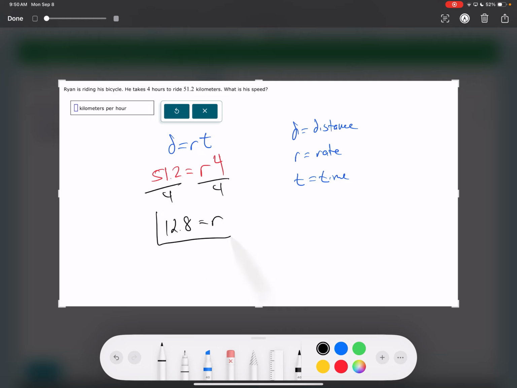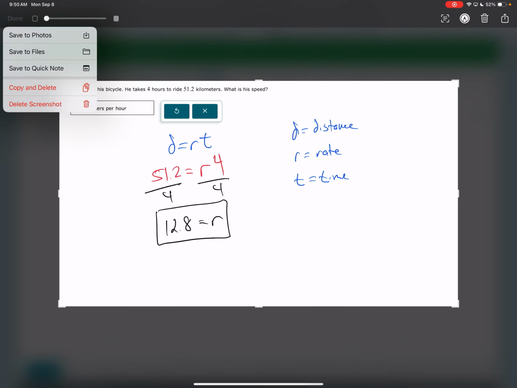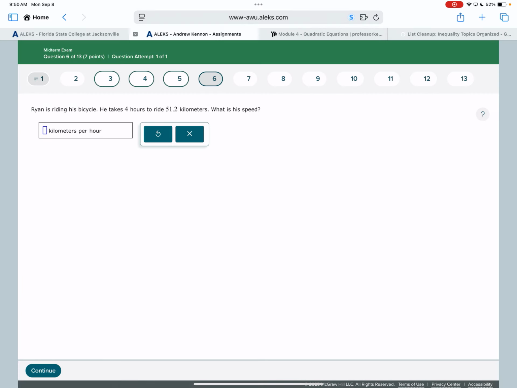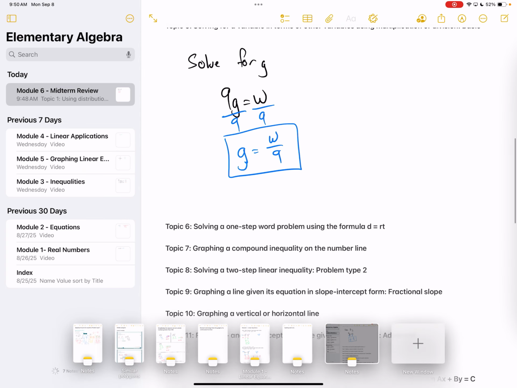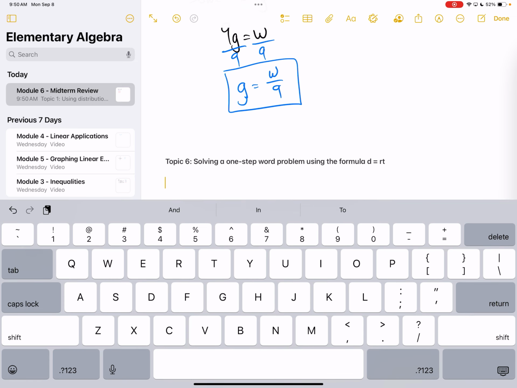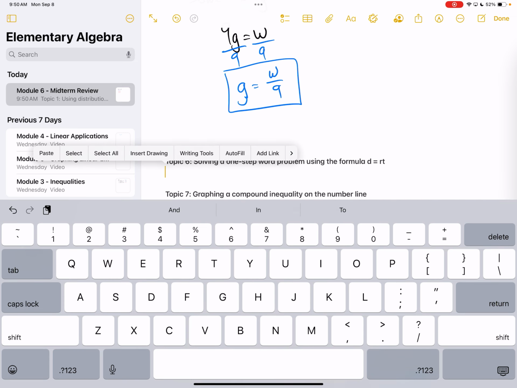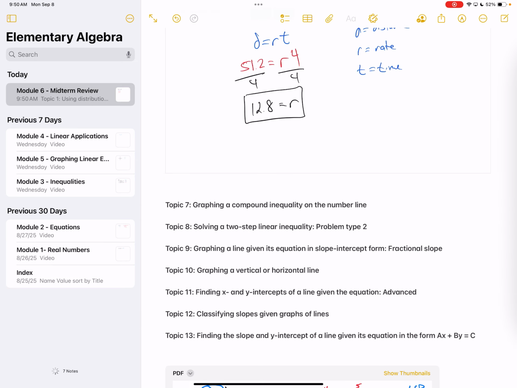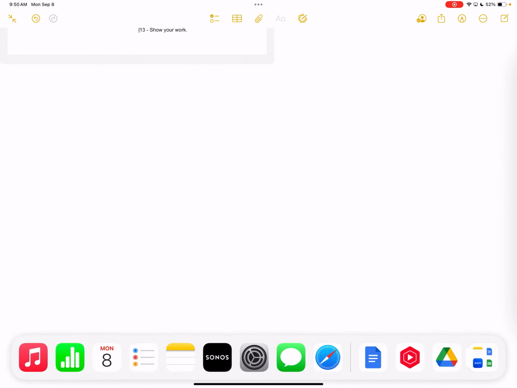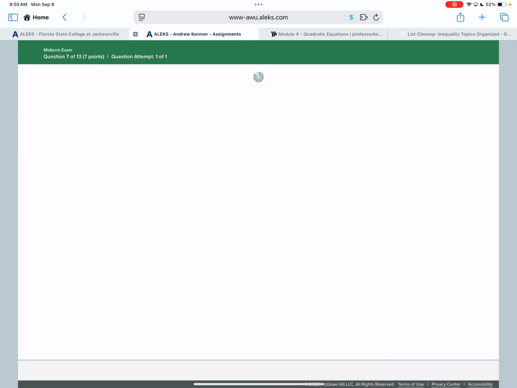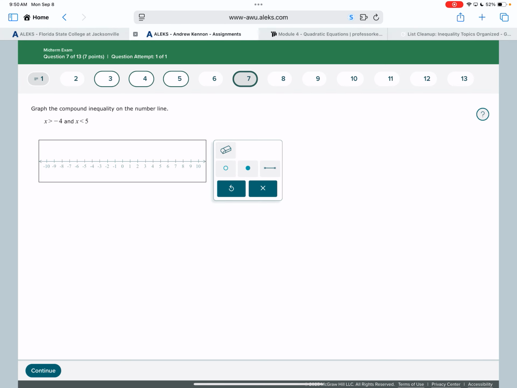And that is it. The calculator that's built into Alex would be accessible, or? Let's double check. Oh, it does not have a calculator on this problem. So you are welcome to have a handheld calculator. That's fine. You can use the calculator on the computer. That's fine as well. I'd prefer you not use your phone, but you shouldn't need it. Most problems are good. The Alex calculator will be there. I don't know why it's not on that one. I'll make sure it's not a setting I didn't check.